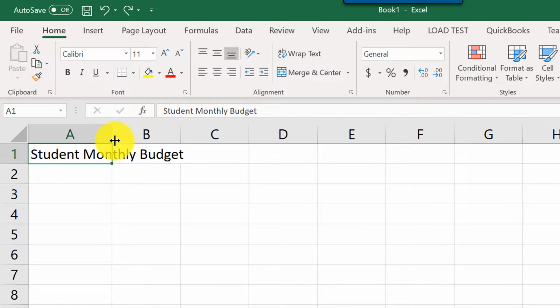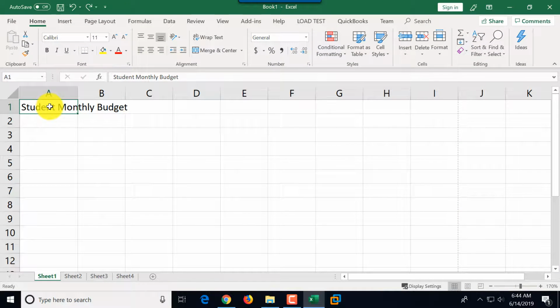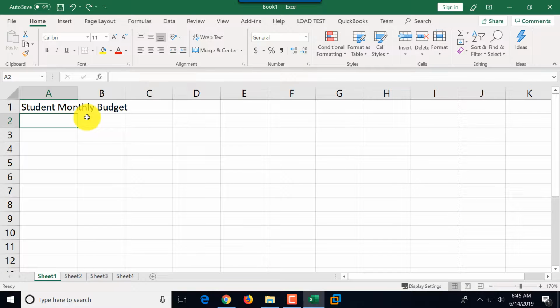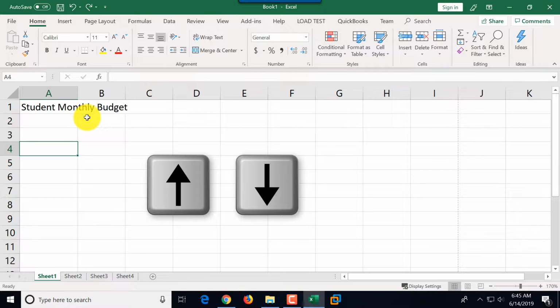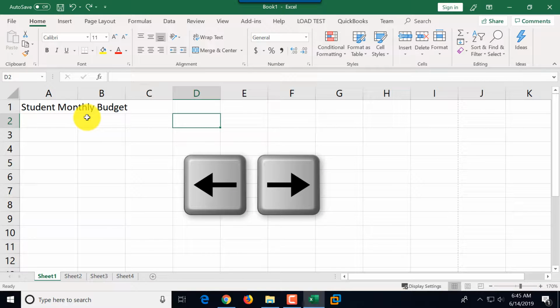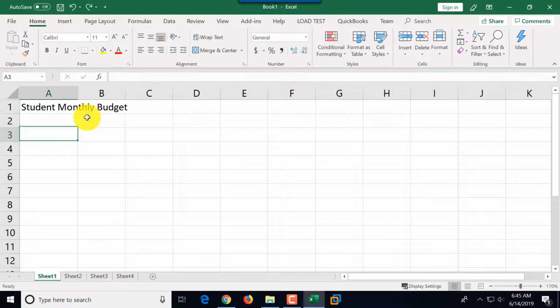I just wanted to show you the differences and how the data flows in between cells, because I think it's important to understand as you start typing, whatever you type is going to be in the same cell where you are currently located. So the student monthly budget is in the cell A1. As we finish typing, you can navigate and find the next cell where you would like to enter data. You can use arrows, so I'm using the arrow down key to move down. You can use the arrow up key, and obviously to go to the right you use the right arrow, and to go to the left you use the left arrow keys, and you can kind of navigate.